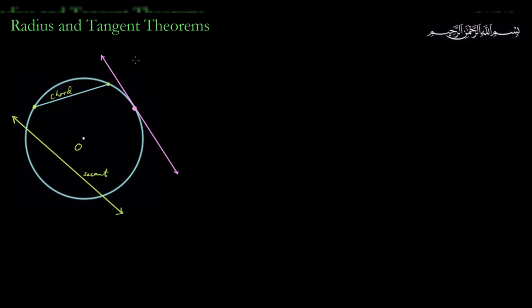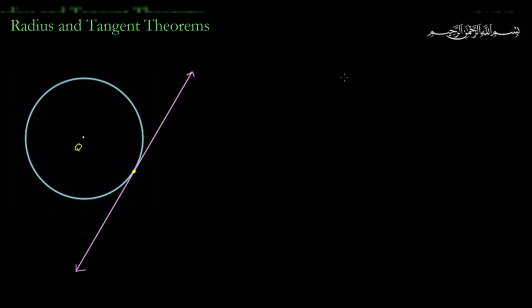And here in purple we have a line. We can call this line M. And line M is tangent to the circle. That is, it touches the circle at only one point, and that point is called the point of tangency, like this. The remainder of the chapter is about various theorems that deal with chords, secants, and tangents.